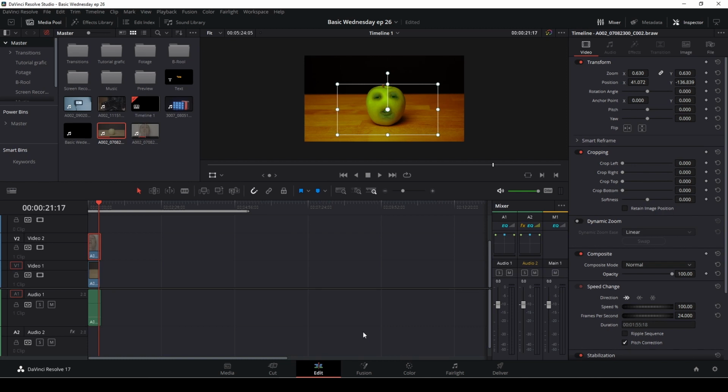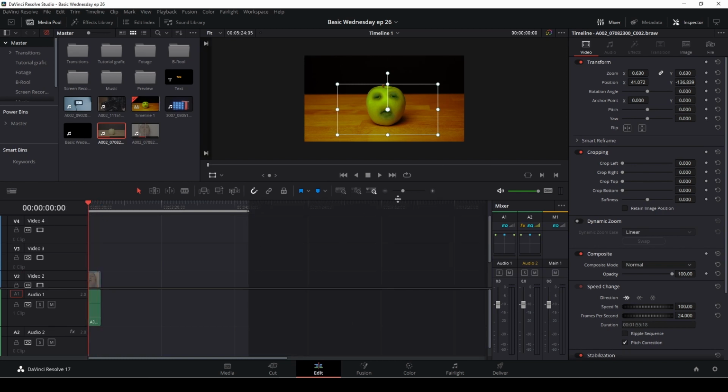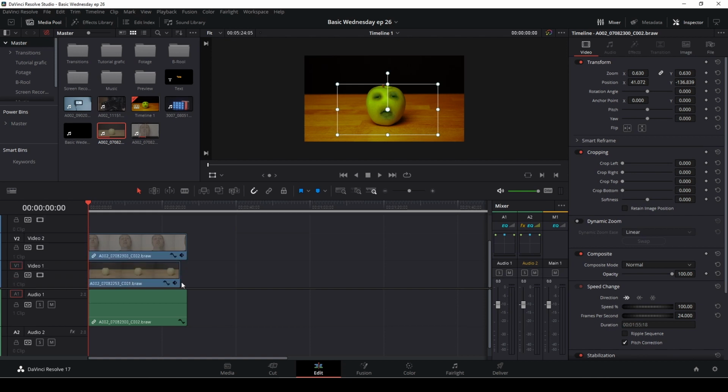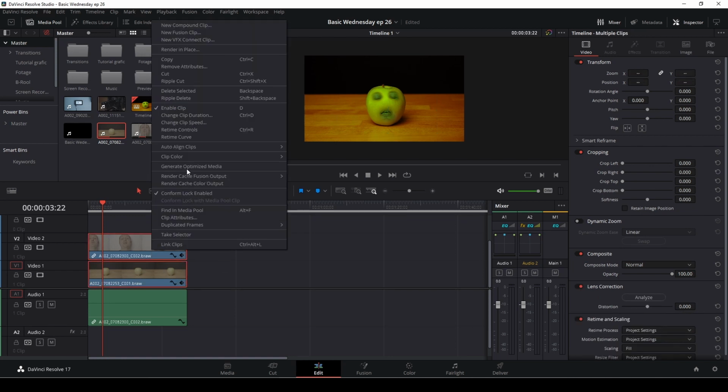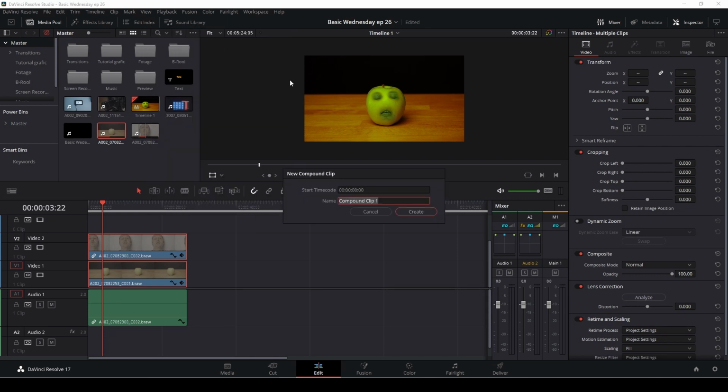However, we go back to the color tab here and we're just going to zoom in a bit, make the clip so it fits. So here we have our talking apple. A thing you can do to make the effect look a little more nice, or just to give it a little bit more life, is to highlight the clips, right click, and make a new compound clip.